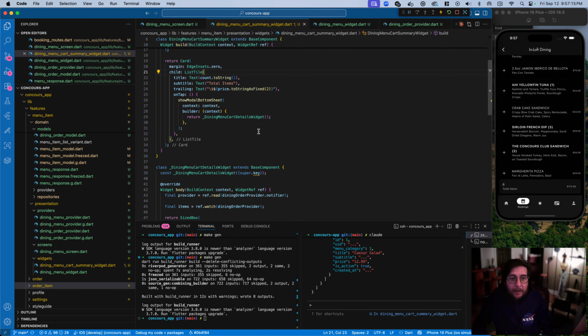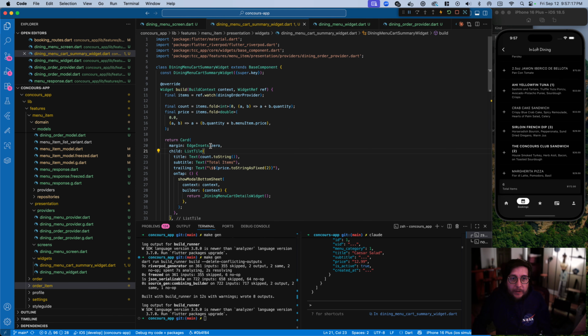Let's do this a little bit differently for this summary. Instead of saying total items, let's make the title: we're going to have our count, and we're going to say items here, except the S we don't want to put unless, so if count is equal to 1, we just do an empty string.